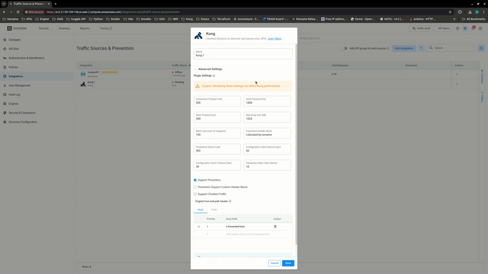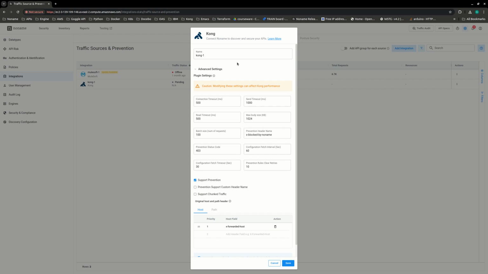Now, I mentioned to you that there's no engine here, right? And again, the engine is the part of the no-name platform that is responsible for ingesting traffic, identifying APIs, and learning their behavior, so that it's able to capture abnormal behavior, right? Anomalous behavior. So that's the engine. But you don't see a setting right here. You can still change the engine, right? Even though the setting is not available from here. But where do you go to change the engine?